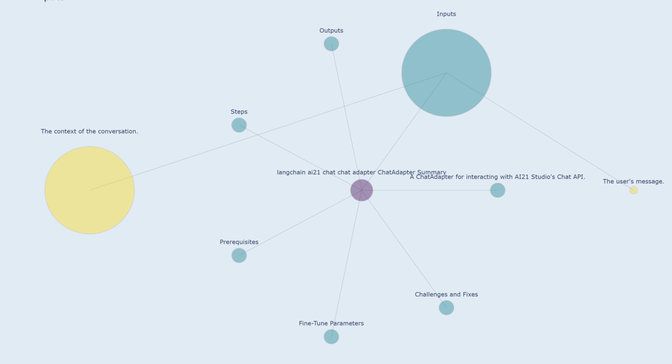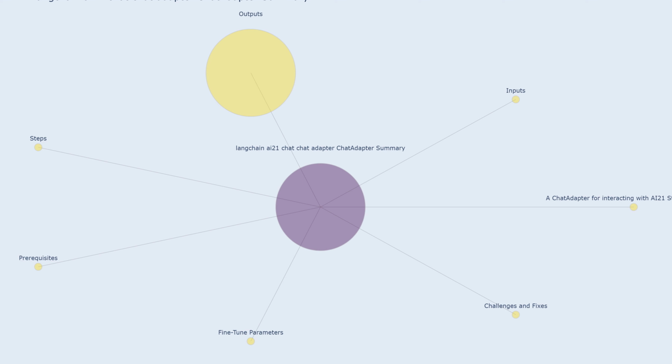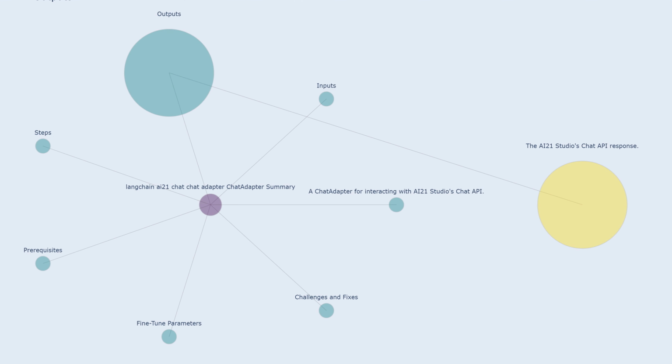This context allows the API to understand the conversation's history and provide more coherent and informative responses. Outputs. The response generated by the AI21 Studio chat API. This response is a string containing the AI model's generated text based on the user's message and the provided context.